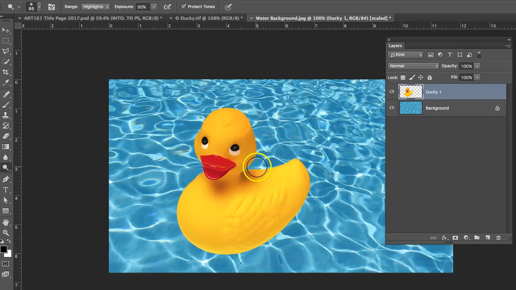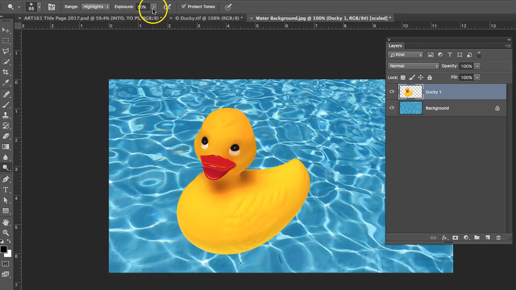I'm going to undo that part, but you can lighten certain specific areas more than others. So if you want it to look more like the sun is shining down on the rubber ducky, it would be better to lighten these areas in here a little bit more, and then you could possibly darken these areas if you need to, especially down here below the ducky, because if it's sitting in the water, it's going to be a lot darker than this too.